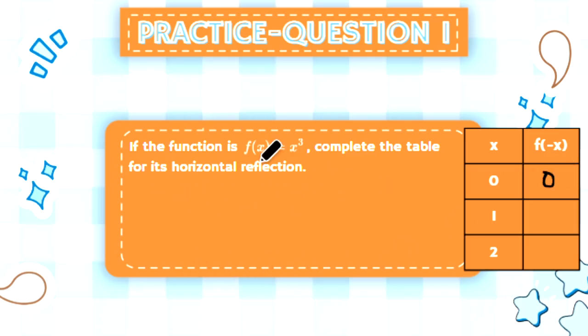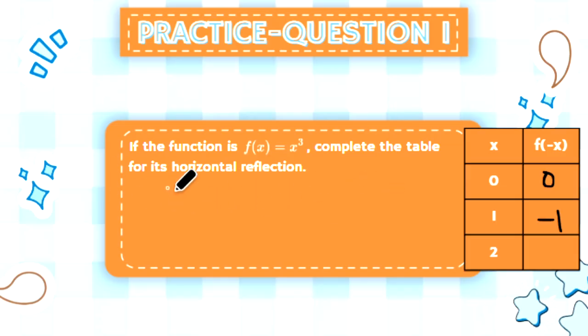Let's do our next one. Our x value is 1 here. So f of, you can either put your x value here or just leave it negative x. It doesn't really matter. Our next x value is negative 1 cubed. You have to make sure that the negative stays in the parentheses because that's what we've got over here. Negative 1 times negative 1 is positive 1 times negative 1 is negative 1. There's your next value. Okay.